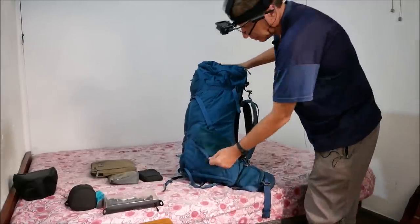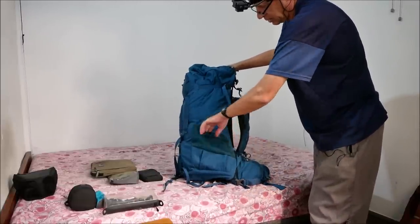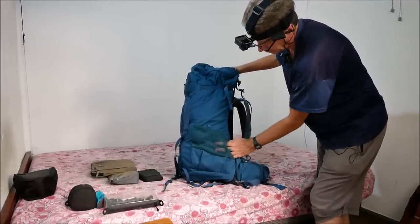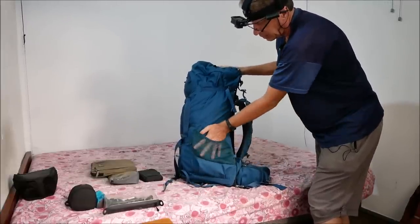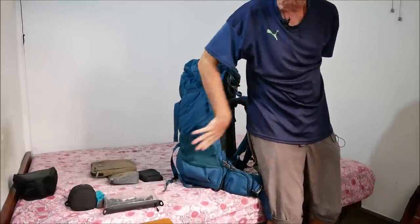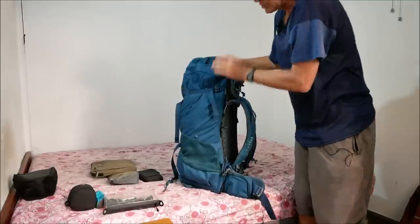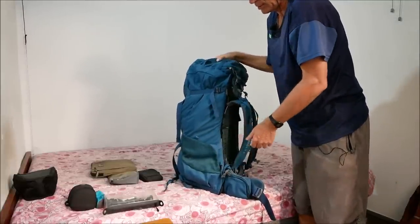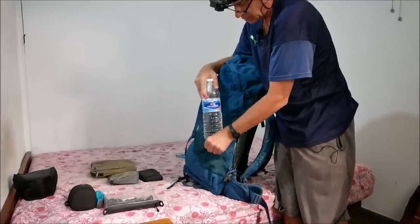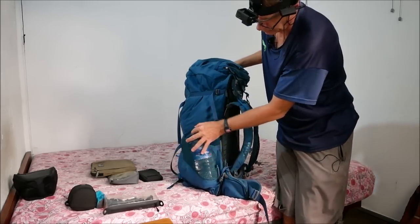And finally, on the sides, it also has these very large pockets. Has an opening on the top of each one and an opening on the side. So whatever gear you put in there, you can access it from both directions, which is kind of handy because when you're wearing the backpack and you need to reach behind you, you can reach through here or through there. So these would be good for water bottles. Here's a large 1.5 liter water bottle. You can see it went right in there, still with lots of room to spare. So it's quite a large pocket.